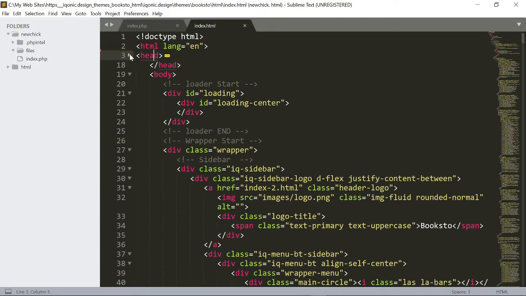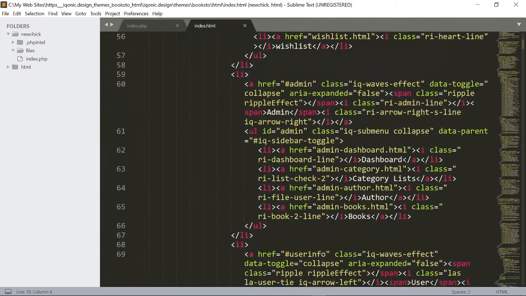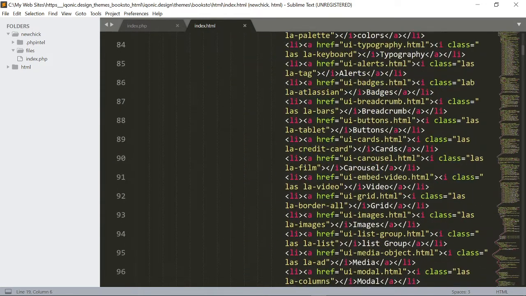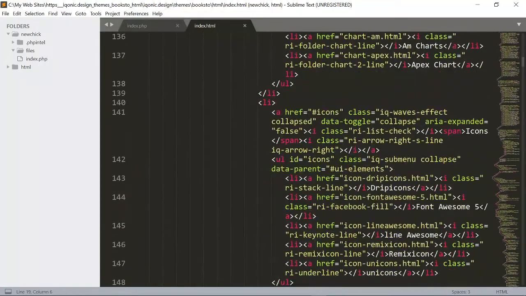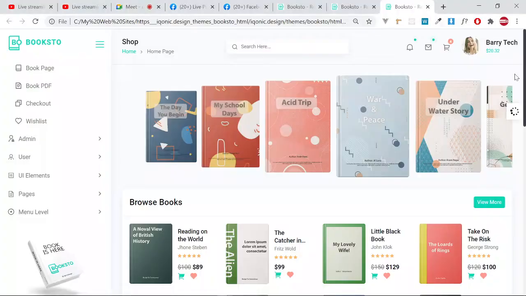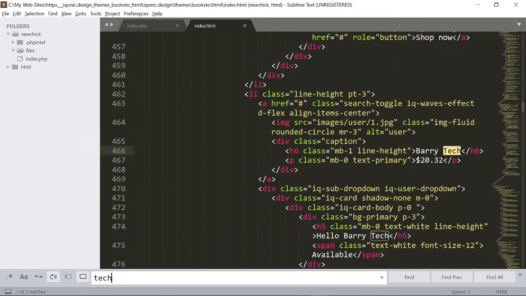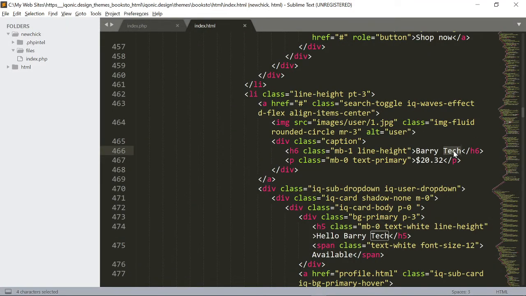We can collapse this head, and then we can see where the header might be stopping. Of course, I'm not the one who created the template, so I also don't know how it is structured. So we have to see together. I can search where there's the word tech. Okay, berry tech. So I simply come and search the word tech. You can see the word berry tech is here.